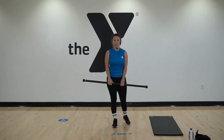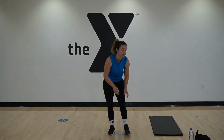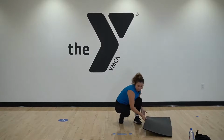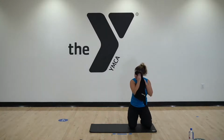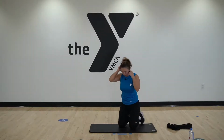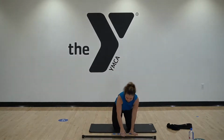So for our next exercise, we are going to get to the ground on this one. So I am going to place my bar in front of me. This is where you want to bring out your towel if you have one. Or you also want to bring out your mat if you have one. Either way, you want to get a little bit of support on your knees for this next exercise.